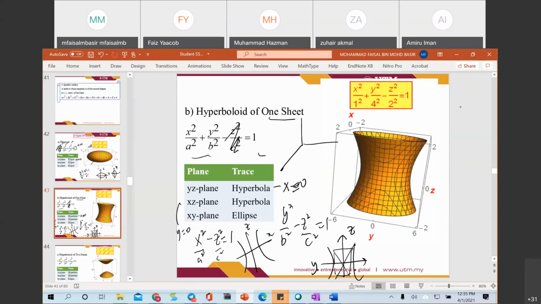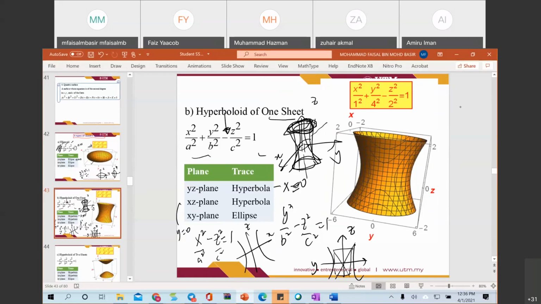So what you have here now, to draw this, you have zy. And then zx. Okay, this is a little bit hard. Okay, zx. And then inside is the ellipse. Done. If the negative is on z, it means you have to draw the hyperboloid of one sheet along the z-axis.